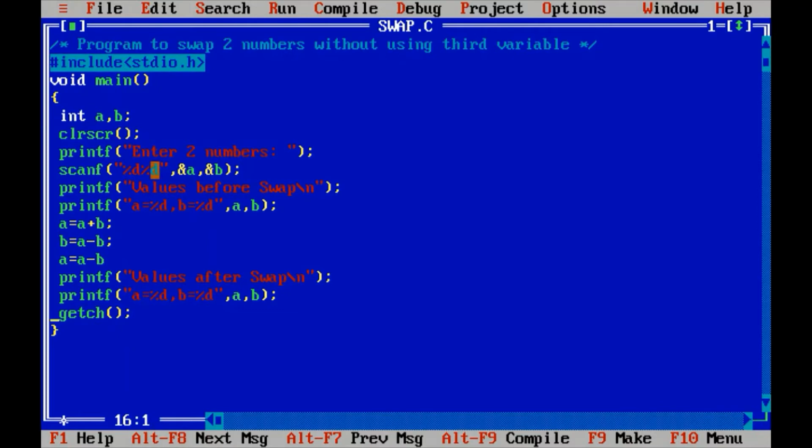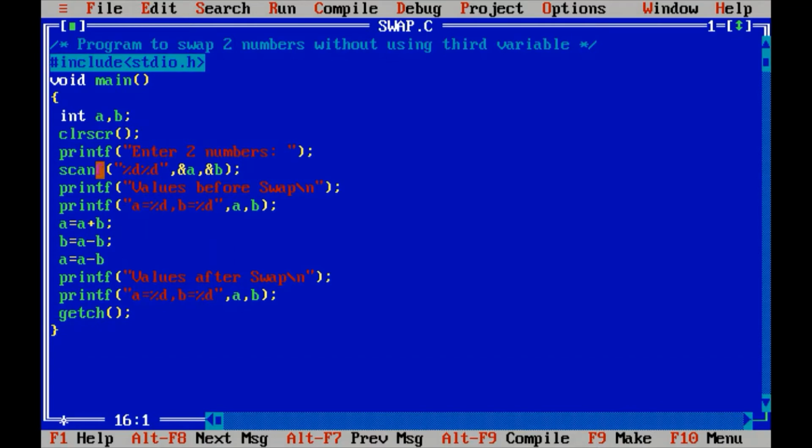Two numbers are stored in the variables a and b, that is indicated by giving the variables with the ampersand. Ampersand a, ampersand b. First number will be stored in the variable a, second number will be stored in the variable b. So once the values are stored, let us first print the values before we swap.